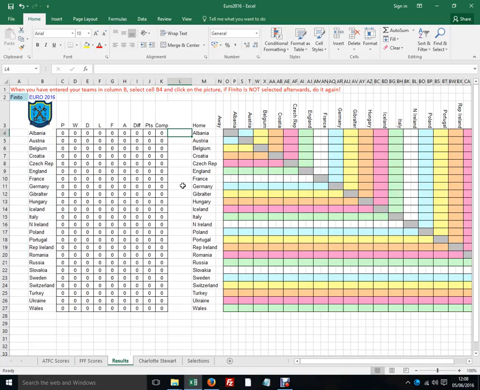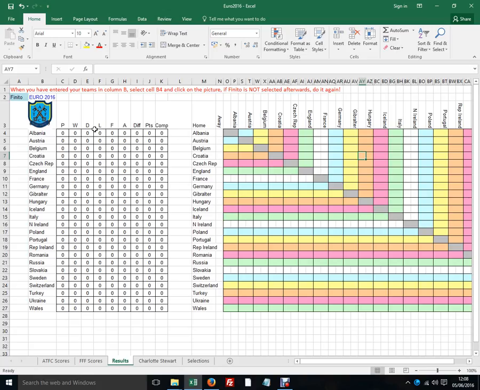And all you do is, I should mention, this is perfectly useful for a tournament because there's no way any of the teams can play each other more than twice. So you just put it in anywhere you want. Whoever's at home in the group stage, say Hungary against Croatia, for example, put it in there as a home game for Hungary, and then should they meet again later on in the competition, then we just put Croatia as the home team and enter the score in there between Croatia and Hungary. And I think that's about the size of that. You don't need to know anything else, I don't think.